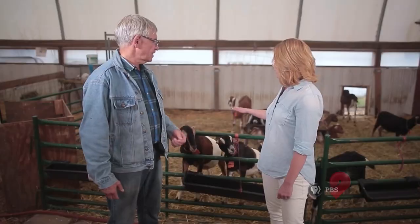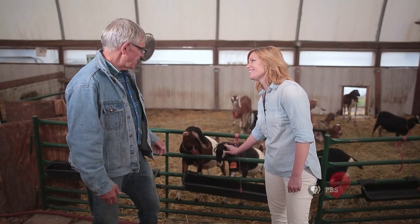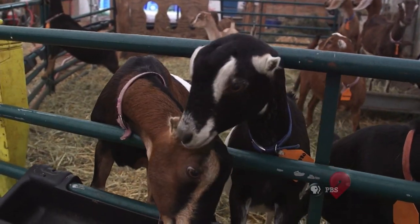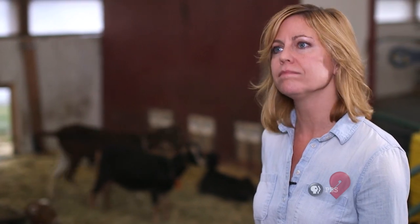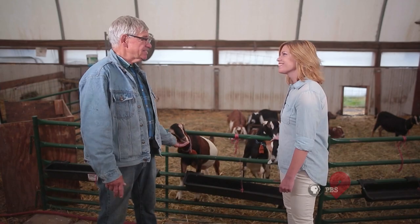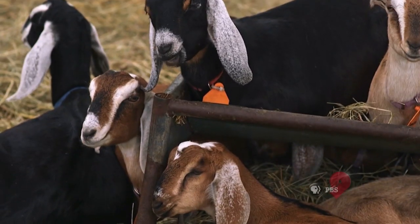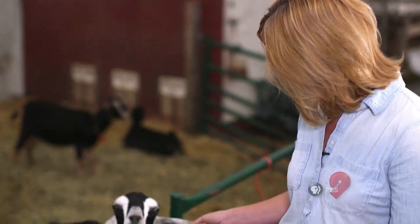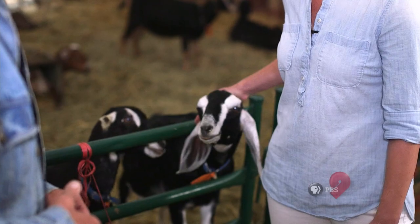So tell me what breeds of goats you have. We have a earless breed, the La Manchas. They were developed in California and Oregon. We got them because they produce the highest butterfat and protein on average of the goat breeds. And when you make cheese, you're interested in solids. They look a little funny to many people. It's a little hard to get used to sometimes, but they're great animals. They're very smart. They're not as noisy as our other breed, which is a Nubian, the long-eared breed. That's this one right here. That's that one, just for demonstration purposes.